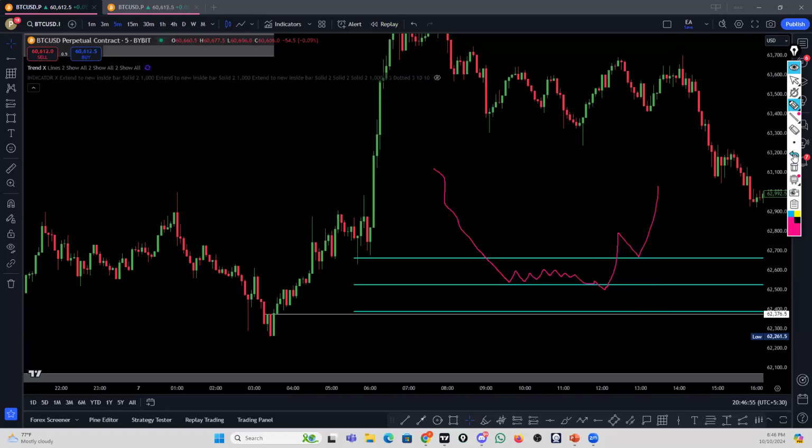Now if you don't want to wait for a retest, then wait for a candlestick pattern to break this level. Once you see a very good candle, you can take your trade from this area. Your stop loss will be this. If this is a narrow or super narrow, then our stop loss will be below daily trend X. If this is a white trend X, then we have to keep our stop loss below the center pivot.